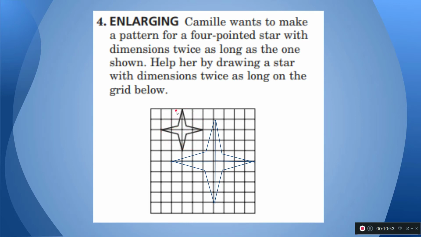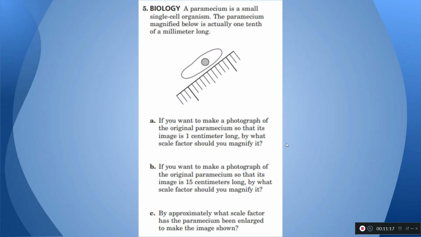Think back to the squares that we just did. We did that on a scale factor of 3, and that square was 3 times larger than the other smaller squares. So if we enlarge this by 2, then this is twice as large as this figure over here. So just keep that in mind, and let's go ahead and move forward to our next problem.